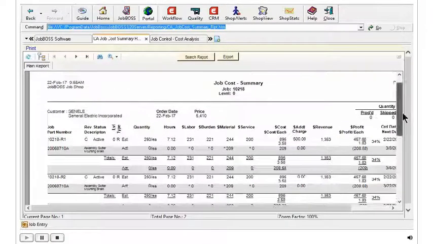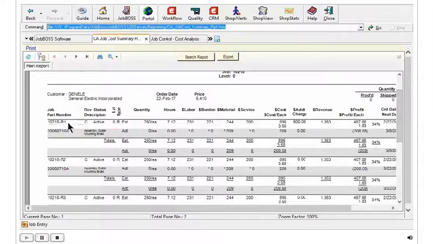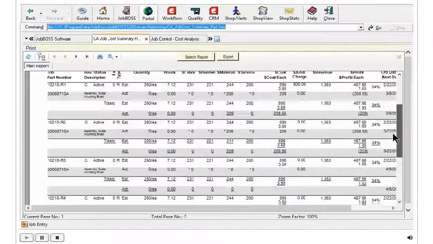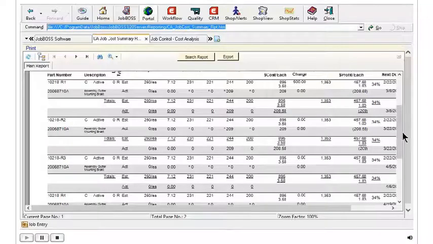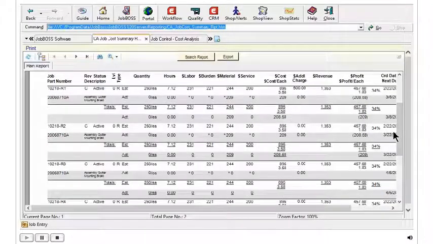So we look at the very top, and it's showing us job 10218. But if we look below it, we can see all of our release jobs. So I put an R1 next to each one of them, tying them back to the original job number. So we have 10218-R1, R2, R3, and R4. Now I've gone ahead and picked some materials actually for the first 2 jobs just to show you how this is actually going to roll in.